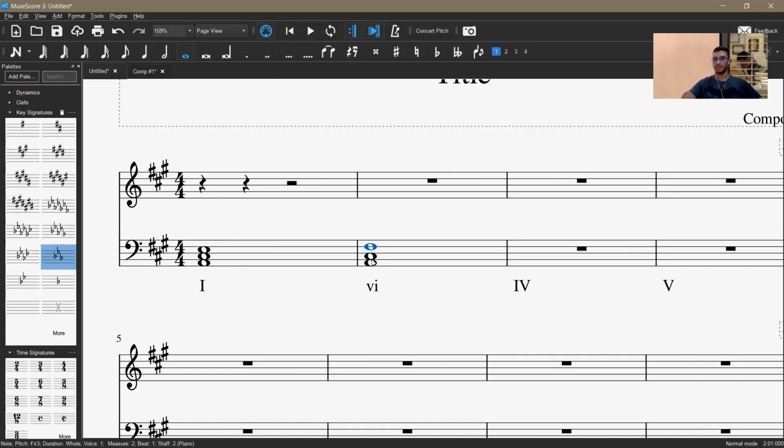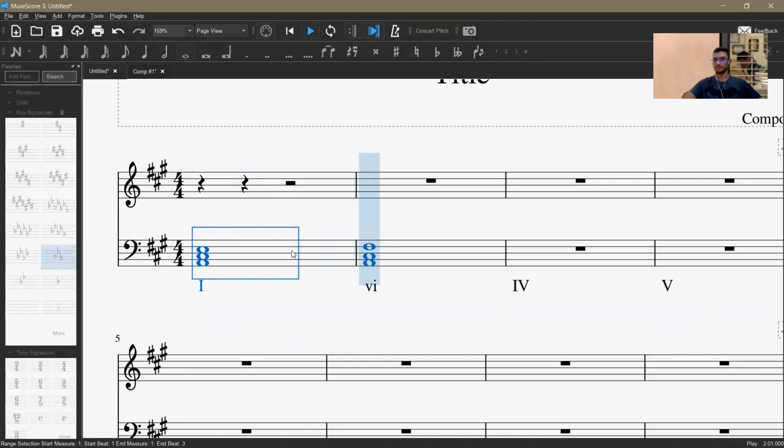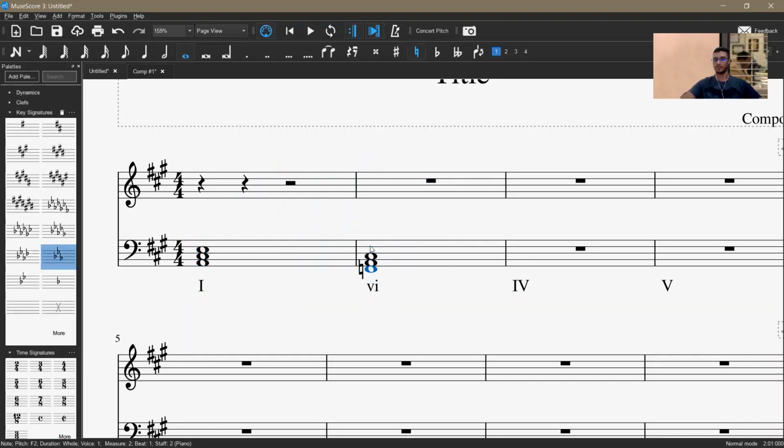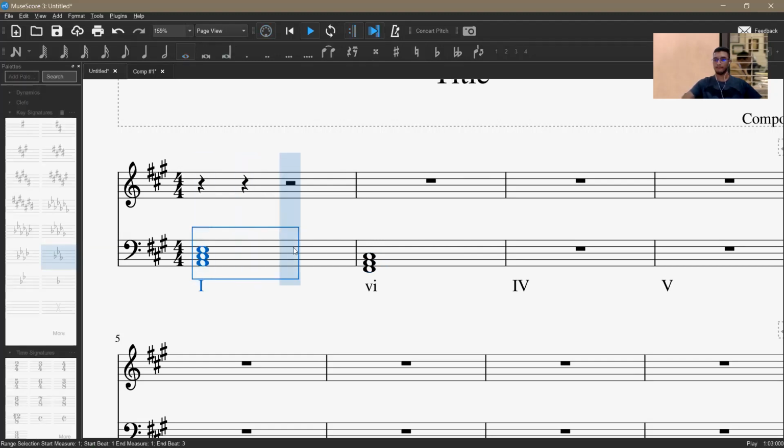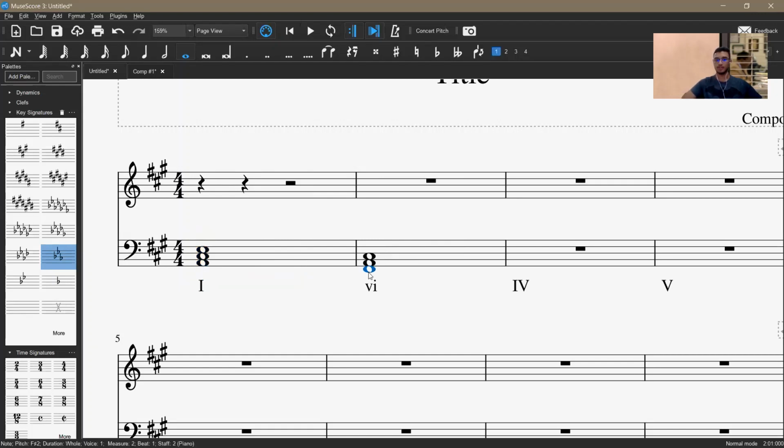And then we have F, A, and C in first inversion. So then we have just a smooth transition from this to this. This is only moving up by one step. Have that instead of. Now that's fine, because we already have two notes in the same place, so it doesn't sound too messy. But for the sake of this class, we'll just do that.